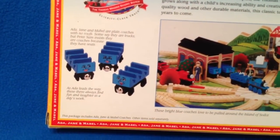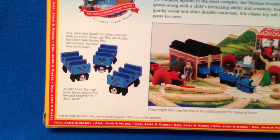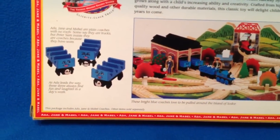I kind of peeked in the box but didn't open it up, and everything's wrapped individually, so it's kind of cool. There's plastic around everything. It's never been used. Let me show you a little bit down here. Let's see if I can get this. Hold on a second here. Sorry guys for the blurry camera here and the lighting.